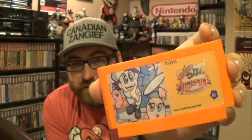Another pricey item — Panic Restaurant for the Famicom. Once again, you can't really confuse it for anything. It plays great on my Retron 5; all of these play great on my Retron 5. If you're interested in checking out some of these, I got all of them from AliExpress, which is kind of like the Asian eBay. You're probably going to wait a month and a half or two months for it, but the price is right, the shipping is usually free, and it opens up a lot of doors for someone that doesn't have a lot of money and just wants to play the games.